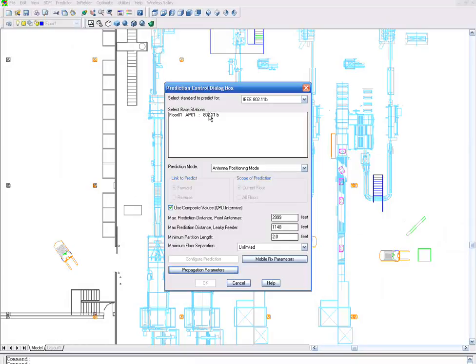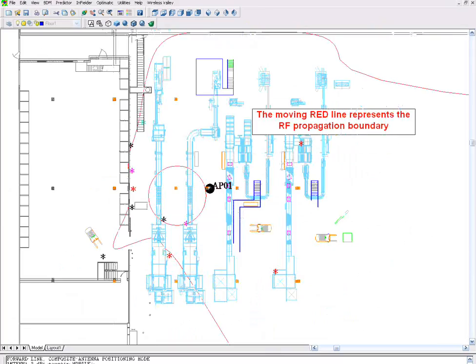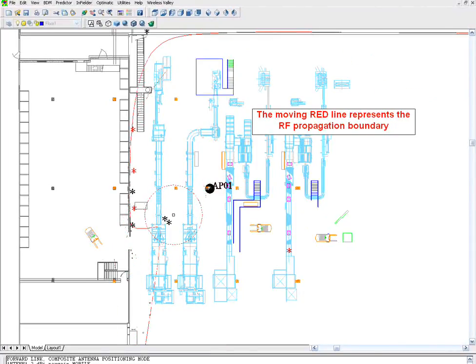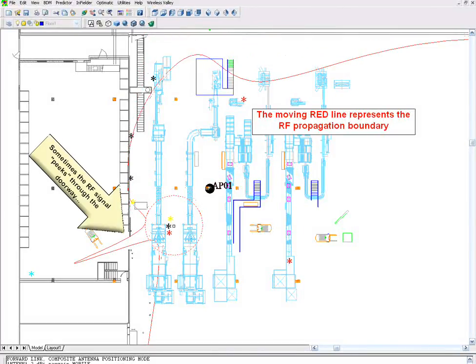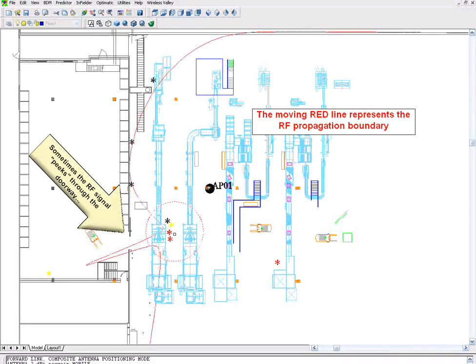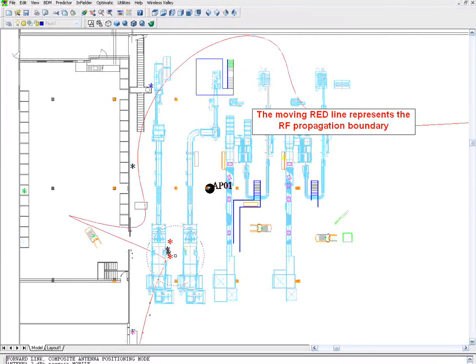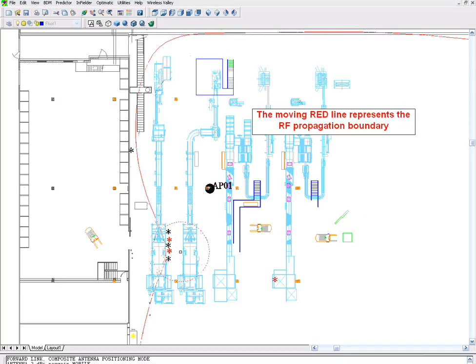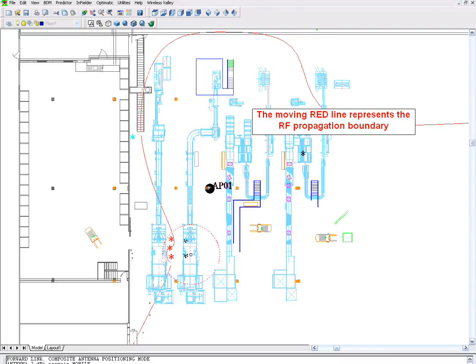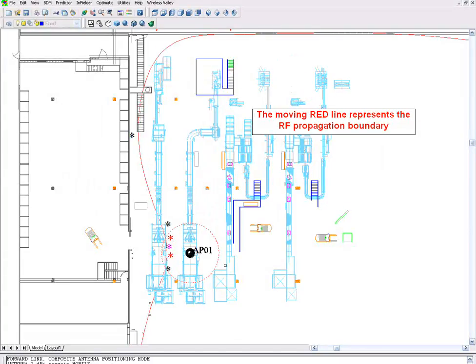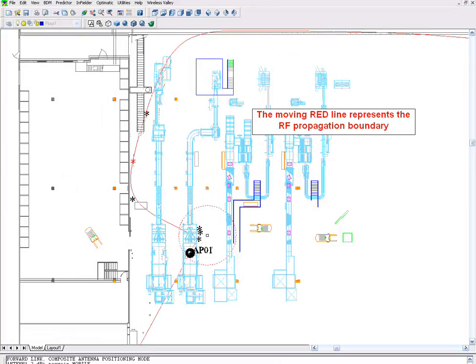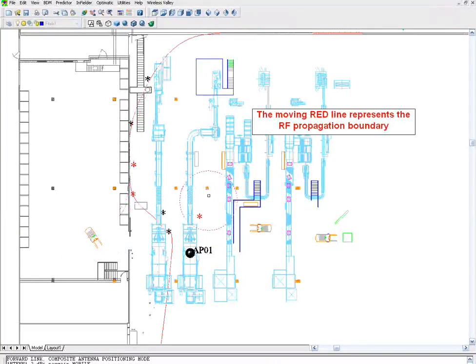In this mode, the designer can move the access point around in real time, and here we see the red boundary representing the minus 82 dBm propagation boundary as the designer is moving the access point through the space, paying attention to where the signal will propagate. One thing you can see is that RF signals don't propagate in circles in an indoor environment. Maybe in outer space they do, but we see a number of times that designs are based on someone drawing circles on a floor plan, and you can see that that is not what the RF signal looks like.